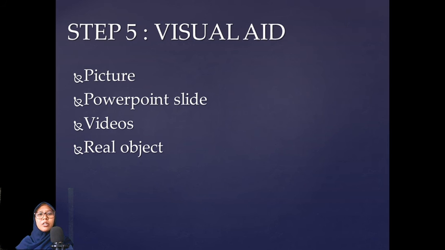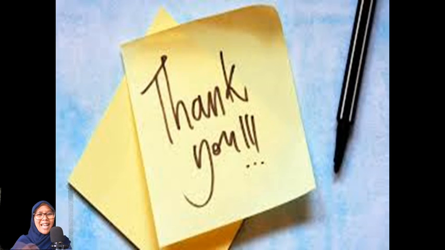Okay, this is the last step in giving a good presentation. You can have a visual aid. You can have pictures, you can have PowerPoint slides, you can have videos, and you can have real objects. For example, if you would like to talk about a mineral water bottle, you can use the real object to present it.